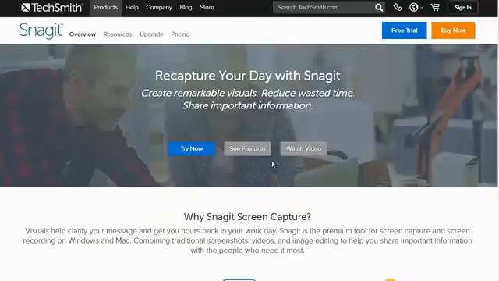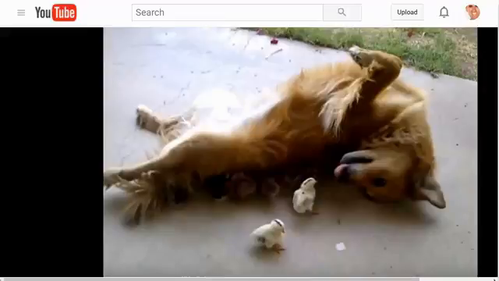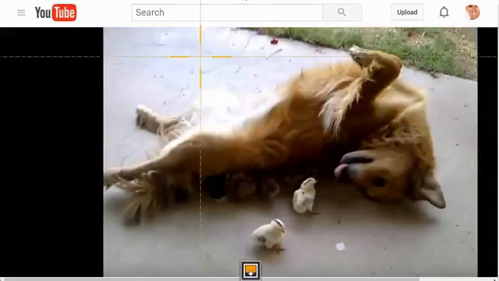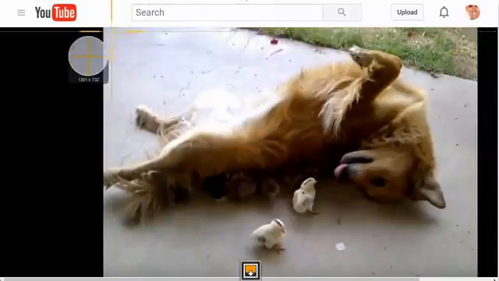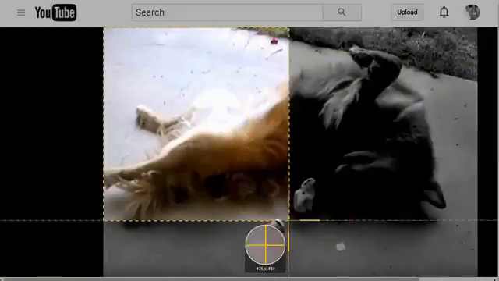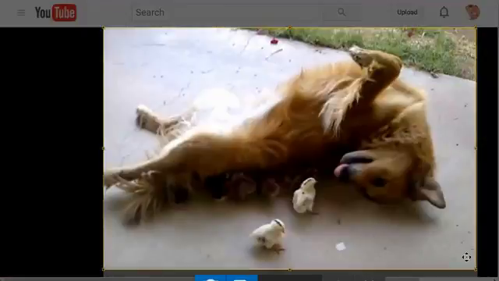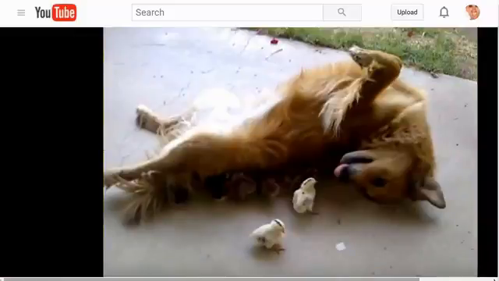So I'm going to go ahead and do this with Snagit here. Go over to my page here, and I'm clicking a little capture button. You can't see this because it's at the top of my monitor. And now I've hit the capture image, and it kind of highlights things. So I'm going to take that image, and I'm going to highlight it like that, and then I can adjust it a little bit if I need to, and then I'm going to hit the capture button.